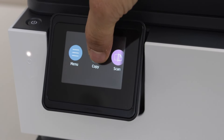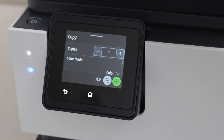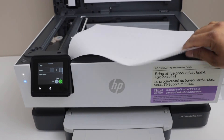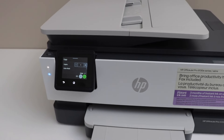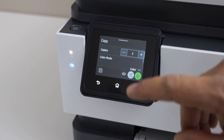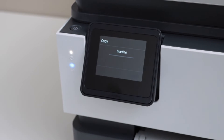We can now see the main screen of our printer. Scroll through to look at all the available options — for example, to copy, just click on copy and select whether it's a document. Place a page for copying, open the lid and close it, then select how many copies you want. You can increase the number and choose color or black only, then click the green icon to start the copy process.